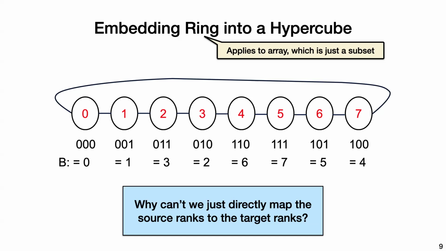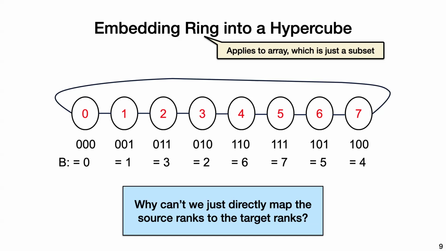So instead, we're going to map this in this example like this. 0 becomes still 0, 1 is still 1. But 2 becomes 3 rather than 2, 3 becomes 2, 4 becomes 6, 5 becomes 7, 6 becomes 5, and 7 becomes 4. And the nice property of this is that everybody differs by 1 bit from their neighbors. So 1, 1, 1 differs in the second bit from 1, 0, 1, and it differs in the last bit from 1, 1, 0.